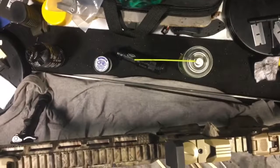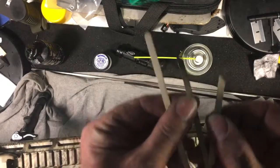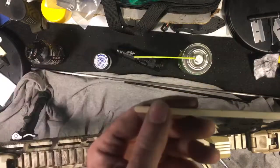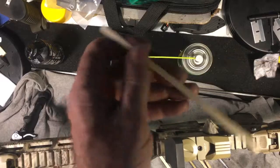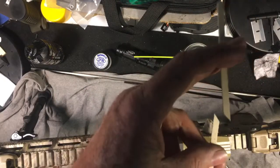Let me show you what I do with these little Starbucks stirrers. You can cut them off at different angles. I use it for my pistols too. What I do is I just grab them like that. You get 2 or 3 out of one, and basically I cut it at an angle so you can make a point of it. And there you go.